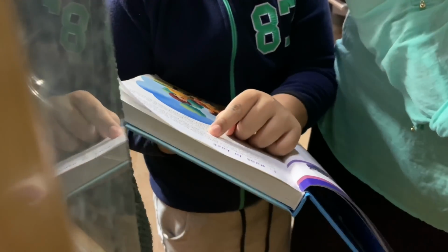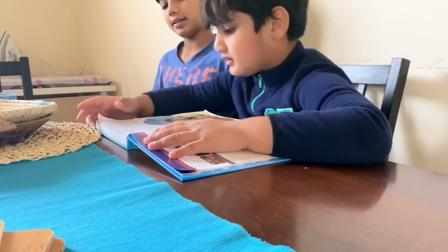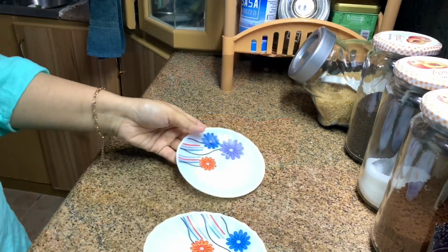It's said that it takes 21 days to create a habit. So I guess this lockdown period is the best to create a new habit in you.